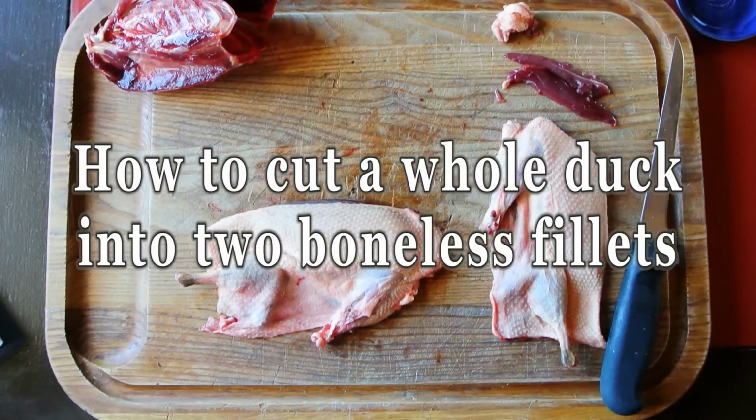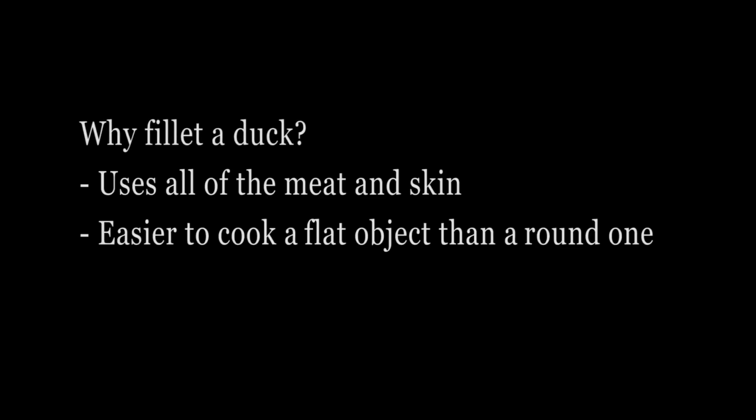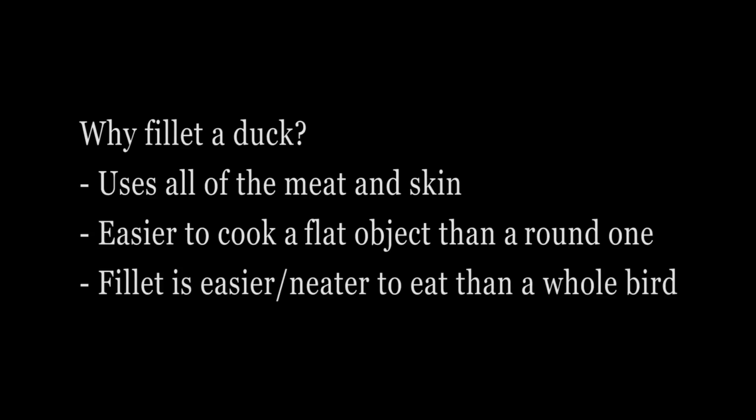Hey everyone, I'm Holly Heiser, and I'm going to show you how to cut a whole duck into 2 boneless fillets. Now, why would you want to bother to do this? It uses all the meat and skin. It's way easier to cook it when it's flat than when it's round, and it's a lot easier and neater to eat when you can slice it and not worry about the bones.